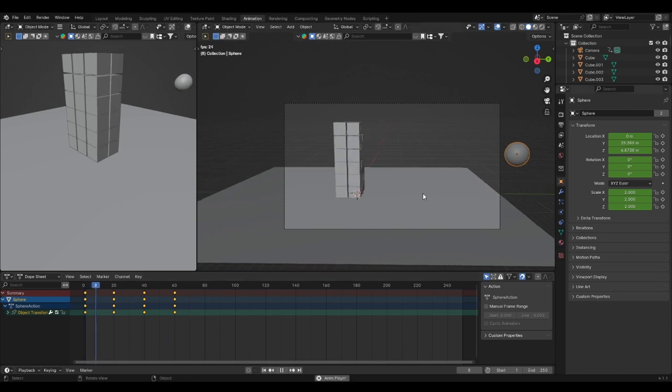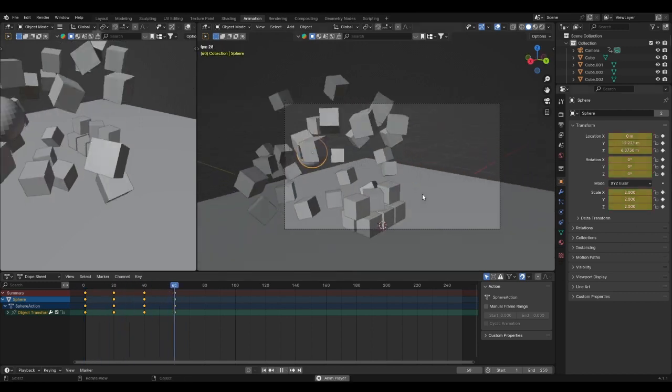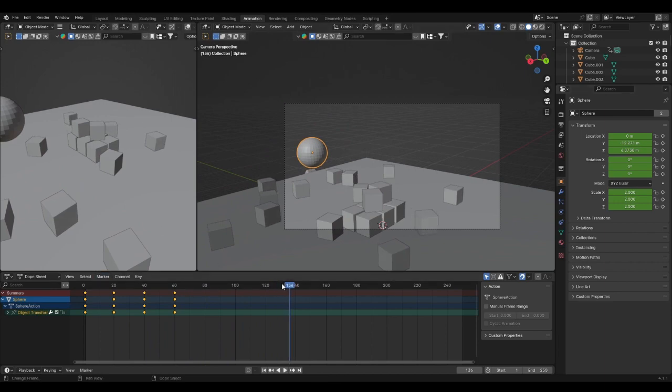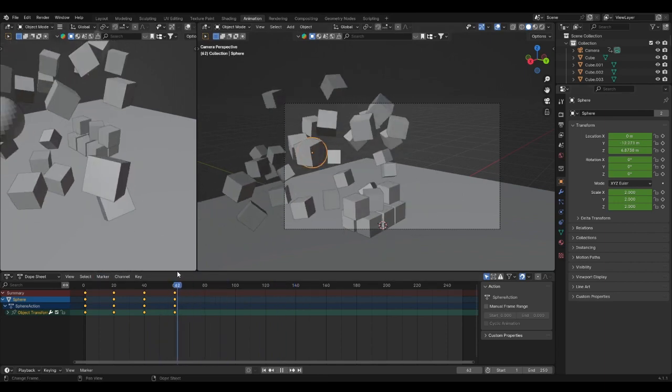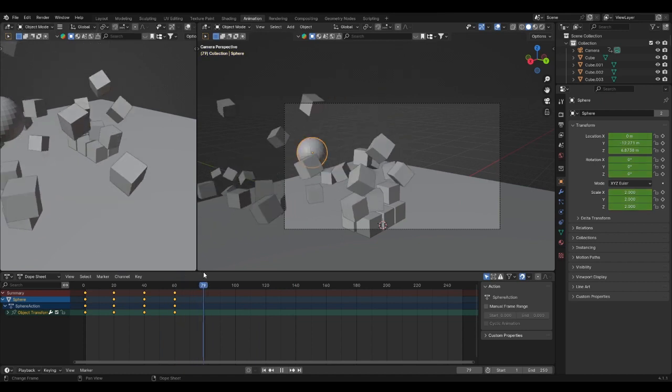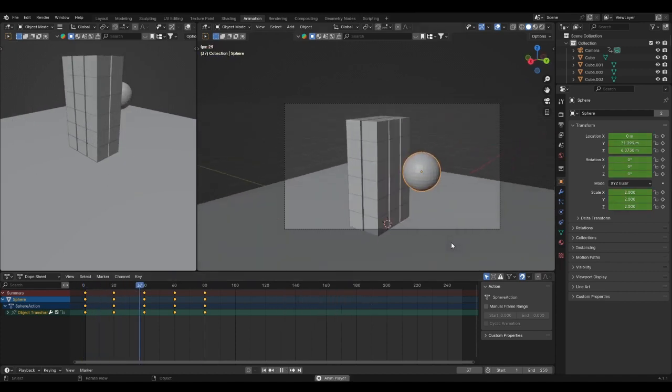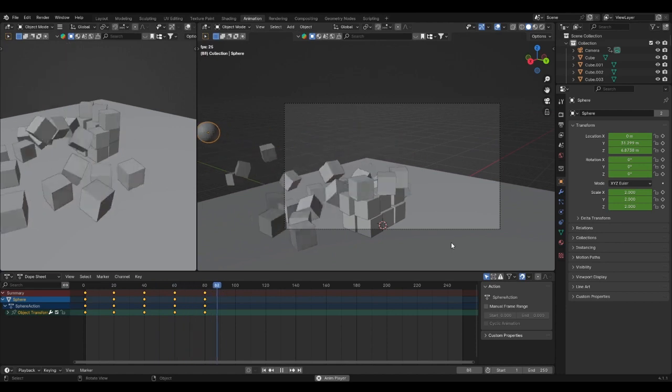There we go. So now when we play it, it hits all the cubes, creating that lovely effect. And we can actually move the sphere out of frame, because now that it's a bit bigger, it is actually visible. So we'll just go ahead and do that. Press I. And now we have this lovely animation.